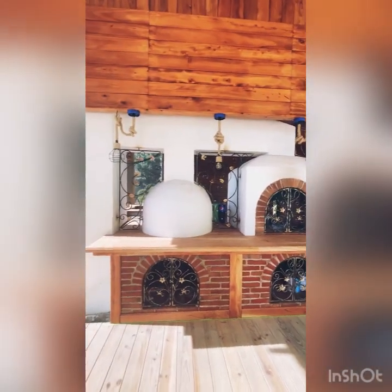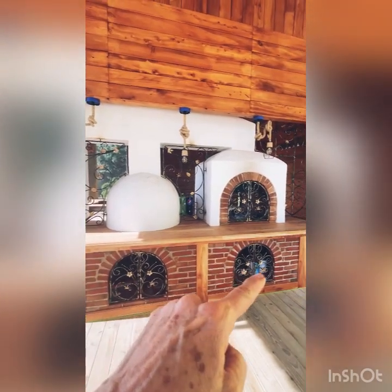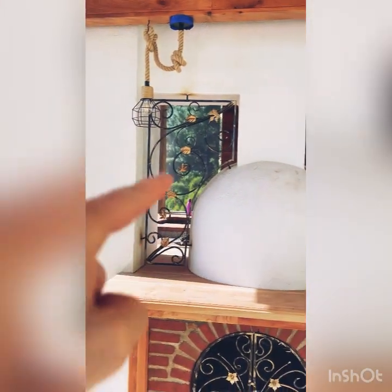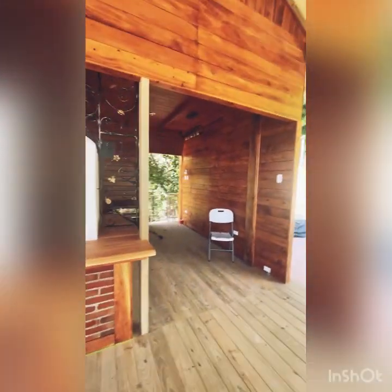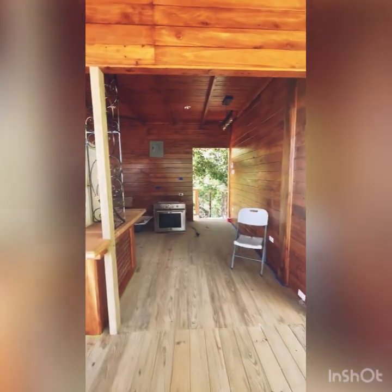And then there's the pizza oven. They're going to shelf here and put wood down below and a shelf on top here, so I have plenty of space for pots and pans. And they put these neat dividers in. Look at this. Then nobody can get through. The carpenters were just here today and said they're bringing the doors. So there will be double doors here and a single door here that we can lock.